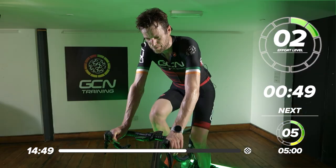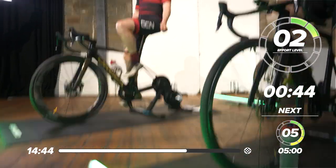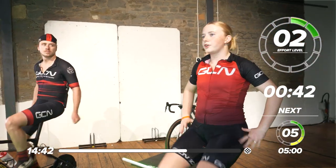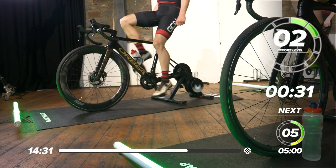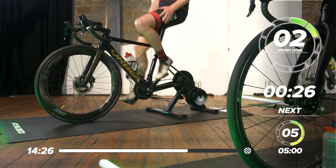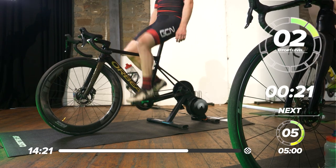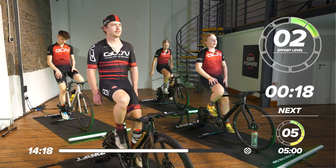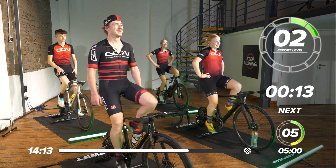We have 50 seconds though of this recovery time to go. Then Maddie, what do you think we're gonna do next? Last block. Last block, that's right. Let's do it, team. This is it, 14 minutes. Let's get pumped up. Let's get aggressive. Let's talk ourselves into this, not talk ourselves out. Ignore the monkey in the head. Just listen to me. Your director, your manager, your confidant.